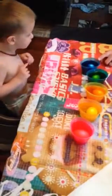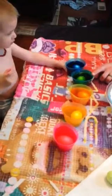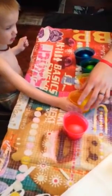Color is this? It's green. What color? No, no touch. What color is this one? Green. What color is this one? Orange. What's this one? Orange. Oh, it's yellow. No touch.